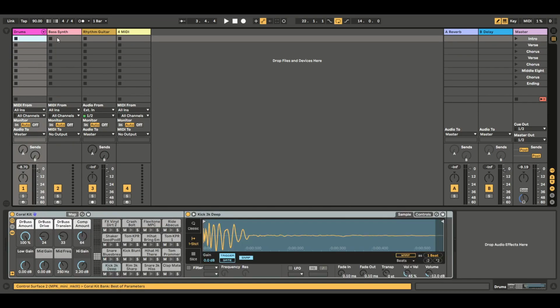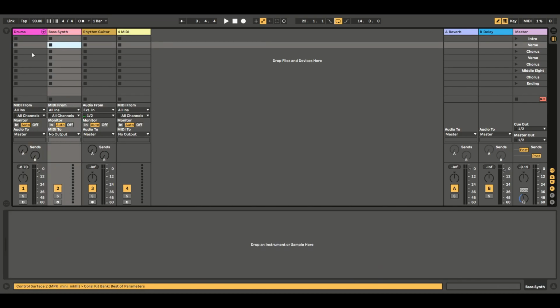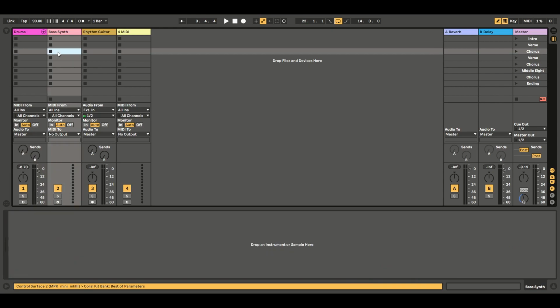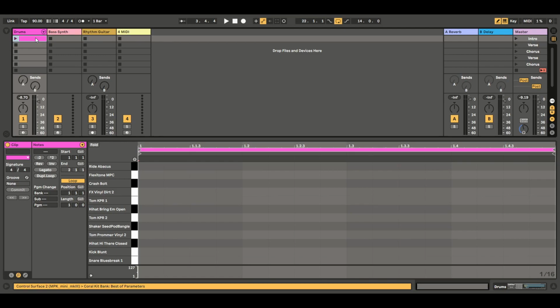So each of these squares that I'm clicking on is called a clip, and that relates to a loop of sound. And that will go round and round and round until you stop it or until you trigger the next part of the song or another clip or something to stop that and start something else. And that will tell Ableton to move on to the next loop of sound. So if you click on a clip, you'll see that you open up a new section to Ableton at the bottom. This is your clip view.